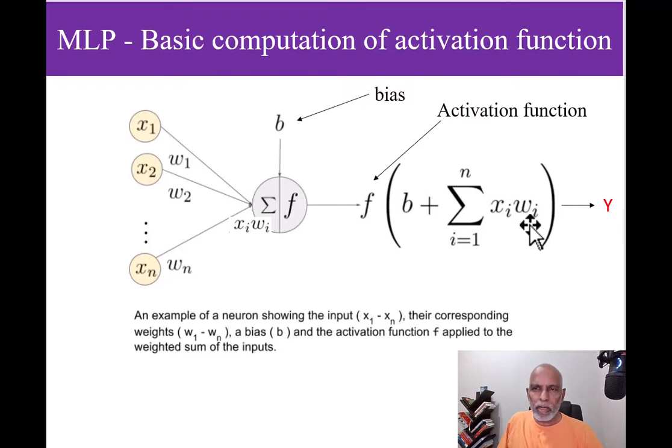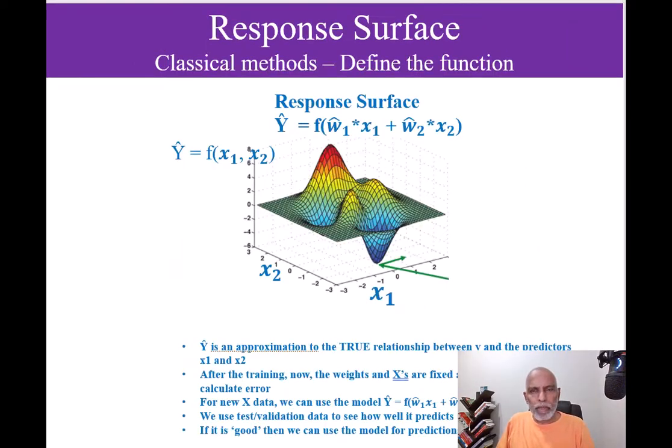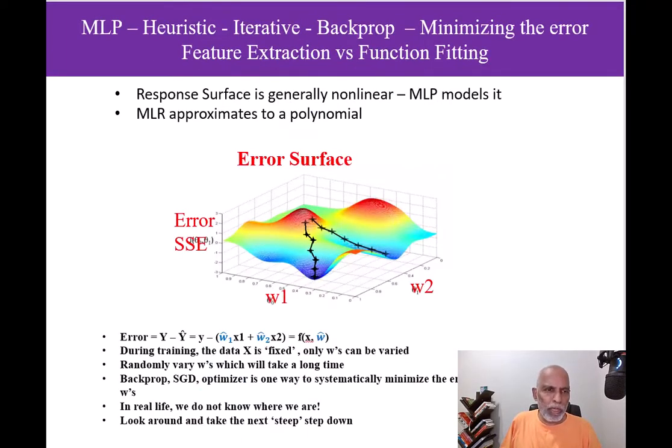And you keep on varying the W values as well as B values, so that the W vector and the B combined together give the closest value to Y, which is the right one to use. But then there are so many observations, and for all the observations it has to come together. So there is a mechanism we have to build. And what is the mechanism? So let's think about the general process of estimating a response surface, whether it is a neural network or not, and also the error function or loss function and how they are related.